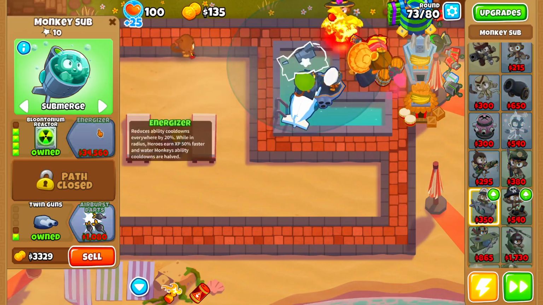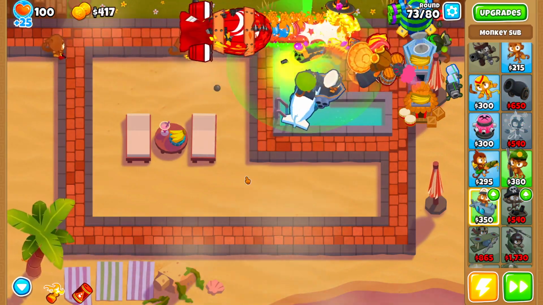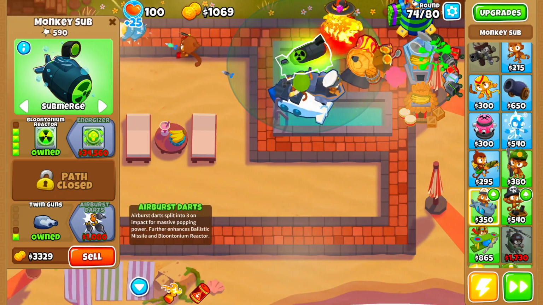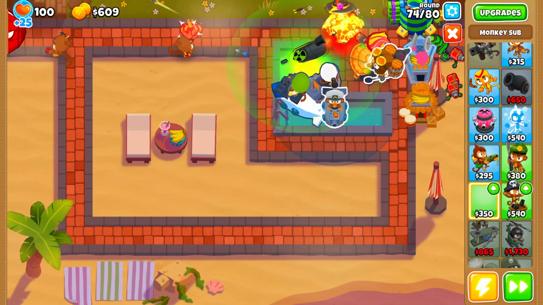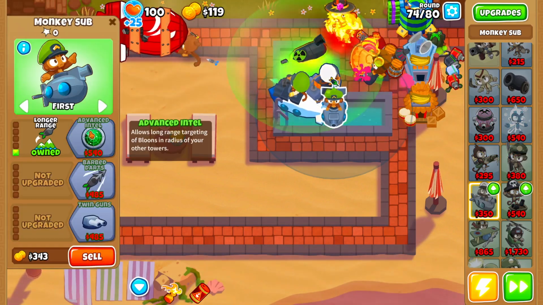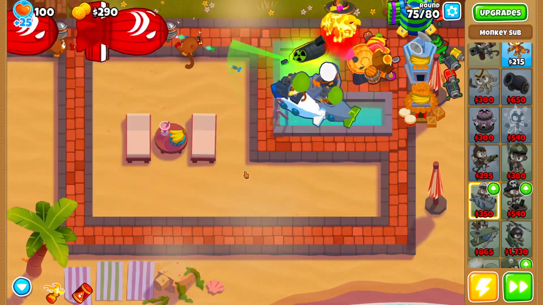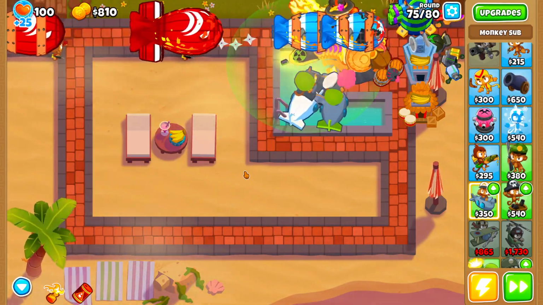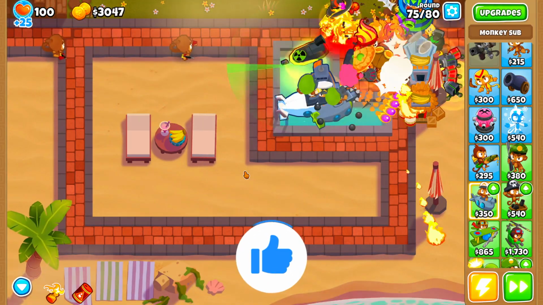and I am going to be upgrading him to Plutonium Reactor with air burst darts. The reason why I do this is just because I want to make sure that our Destroyer can pop camo balloons as well. Alright, so at this point, I pretty much already know that it's GGs. So what I'm going to be doing is grabbing a little bit more MOAB popping power with another Monkey Sub.